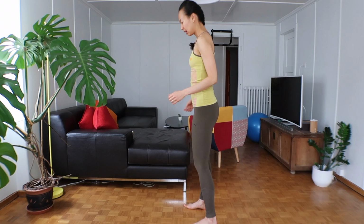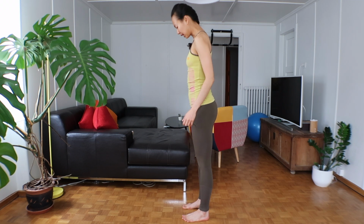But before we begin, make sure that you are fully warmed up for an effective and safe practice. I suggest at least 4 to 5 rounds of sun salutations. And once you've warmed up, we can get onto the mats. Let's begin with our feet hip width apart.